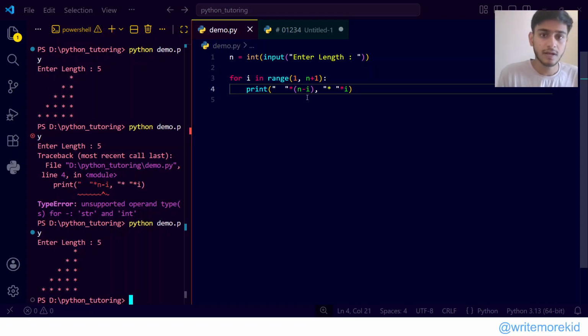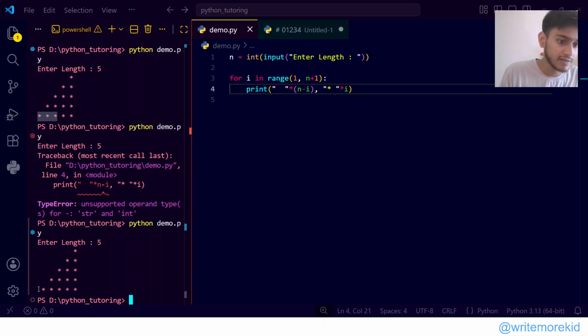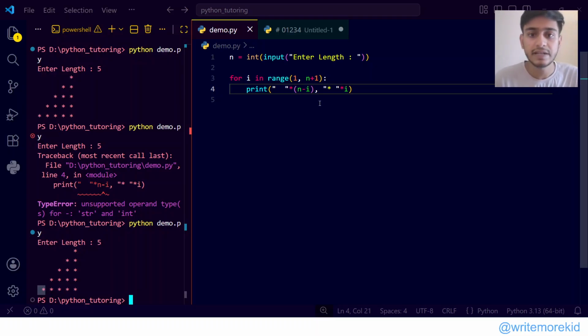And as we know, there is a gap here. Why is there a gap here? Let's try to understand what is happening. We are printing the spaces n minus i times, but with the comma here, we are putting an extra white space.